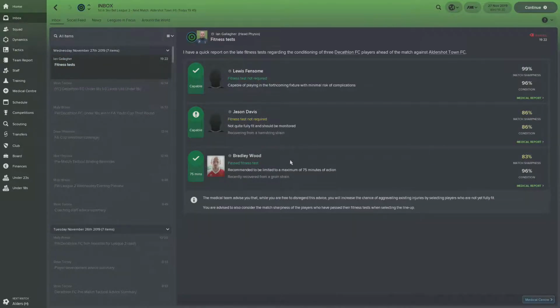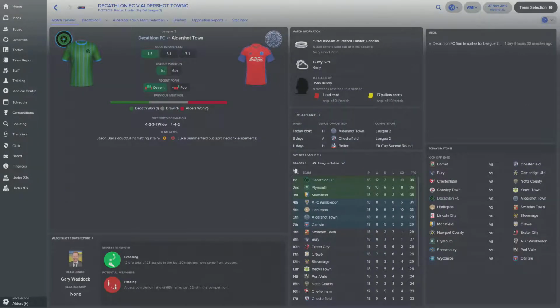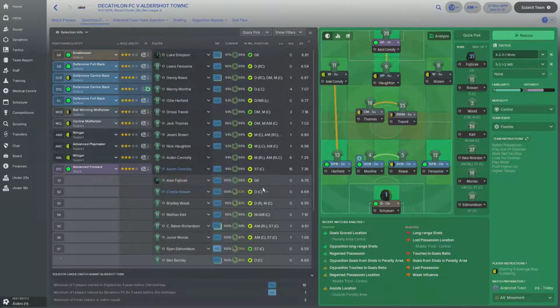All right, Fensom is ready to go. Davis is ready to go, and Bradley Wood's still at 75 minutes, but Davis is back now. Fensom also had a growing pull, so that did not help with Wood, as he's been playing below his capacity. Wow, look at that. Last year, though. So 3 games were 1-1-1 against Aldershot Town, but I think we're pretty heavily favored. We've got a much stronger squad than them. And that's one of the only times I've been able to say that this season.